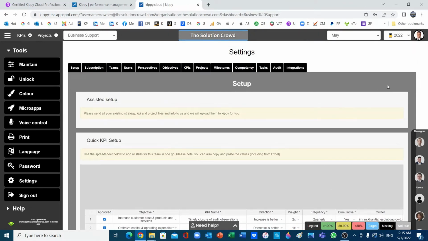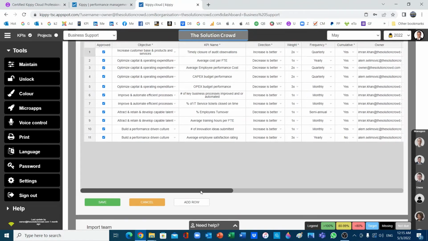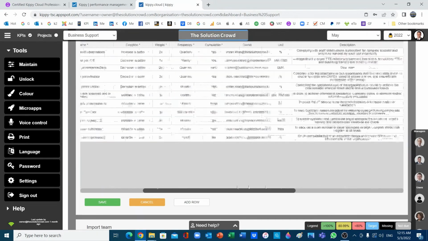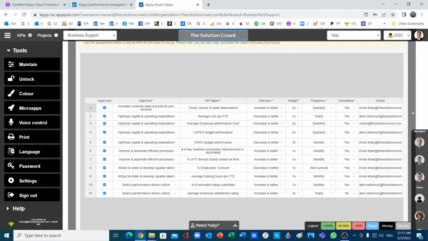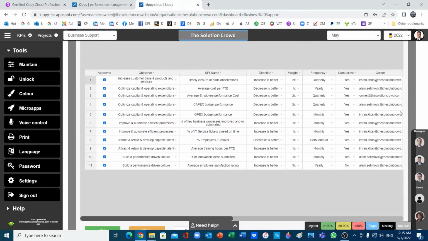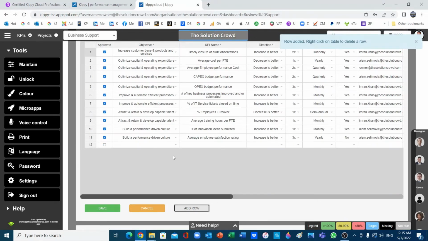For any team, the owner can, instead of going to a specific panel to see the KPI data, see in bulk all the scorecard information for this business support. All of them, as we can see here, are approved. So let's assume that I am gonna create an additional KPI here instead of going through the other panel.